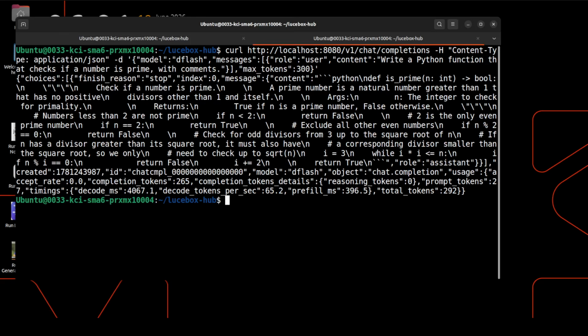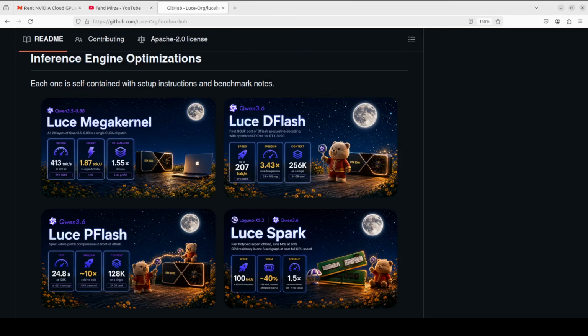And there you go, rerunning it has increased this decode tokens per second. So it has now jumped to 65.2. Same model, same card, and you can see fewer cold fetches over PCIe, nearly double the speed. So look, very impressive, I must say.